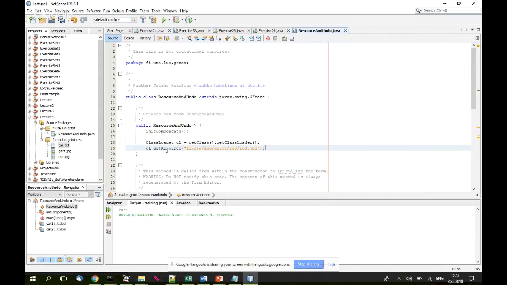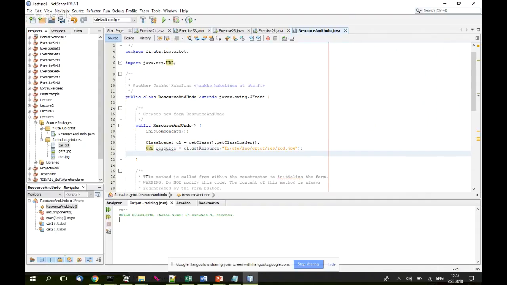I assign this value to a variable. From the documentation you could see there's actually a URL which you receive, and using the URL we can then load the actual content.